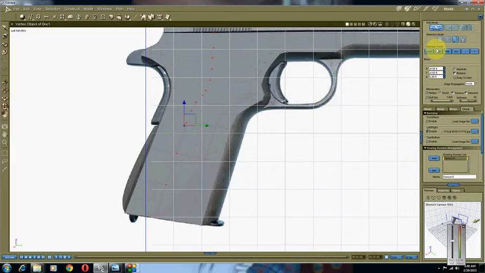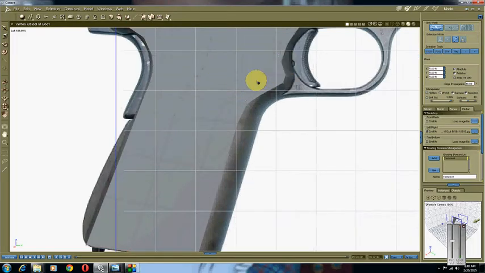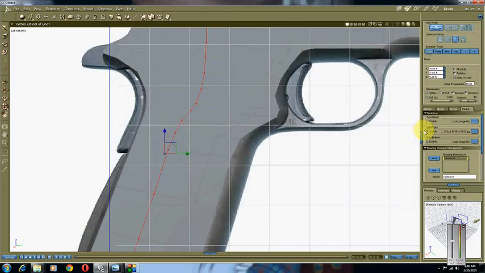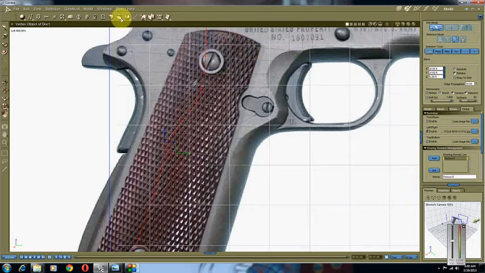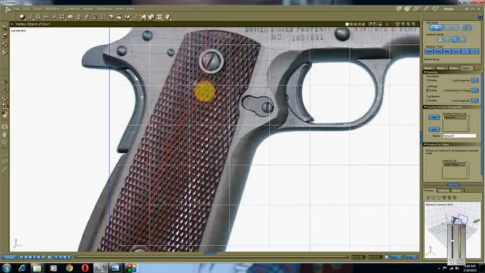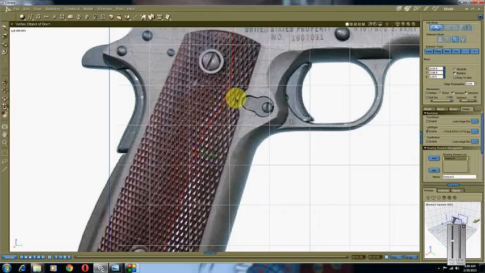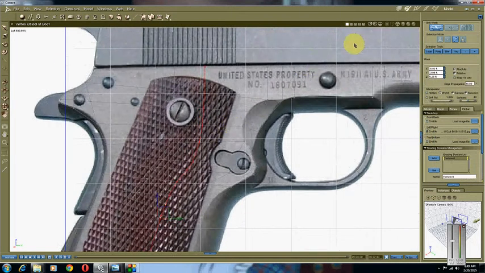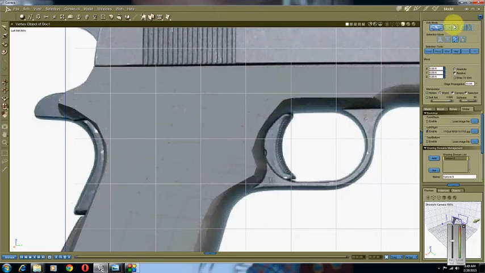And now we're going to go to the move tool, go to the edge selection tool. We're going to loop like that. Kind of loop like that. And now we're going to make sure that we're in wireframe mode. And now we're going to go in here and move that kind of like right there. Make sure we're right here. And we're going to select these edges.